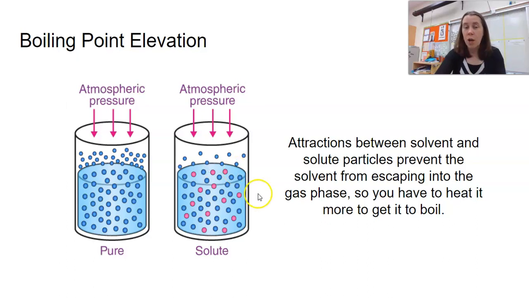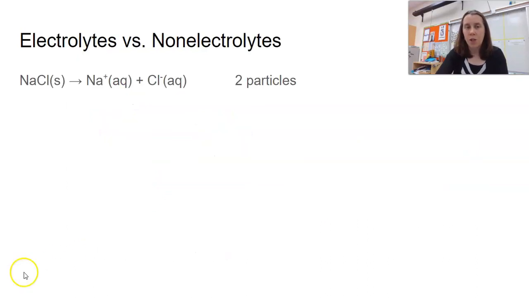So each of these properties is affected by how much solute is there. And it doesn't matter what the solute is, it's the number of particles that are there that makes a difference. So if you have a non-electrolyte, you only get the number of particles you put in, because they don't split up at all. If you have a strong electrolyte, it would potentially split up into multiple particles, and each of those would either get in the way or attract these solvent molecules and cause a change in colligative properties.